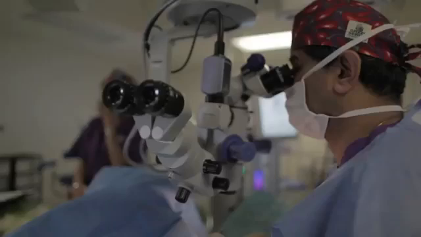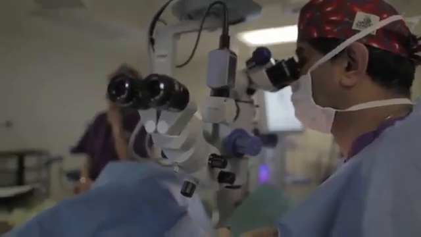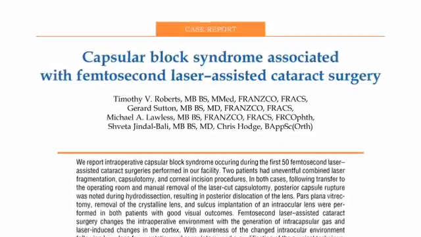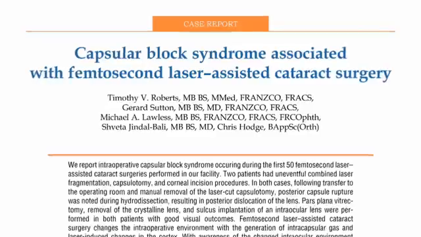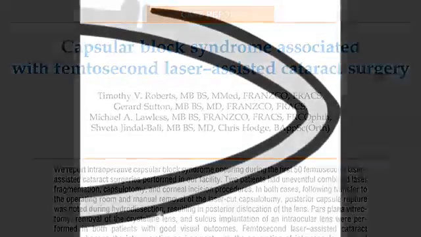Conventional hydrodissection can lead to capsular distension and capsule block with posterior capsular rupture and loss of the lens, as reported by Roberts and colleagues in Australia. Although the cause of this has been attributed to gas accumulation and pneumodissection along with fluid entrapment, we believe that fusion between the denatured cortex and the anterior capsule edge produces a circumferential seal that does not allow fluid to escape.